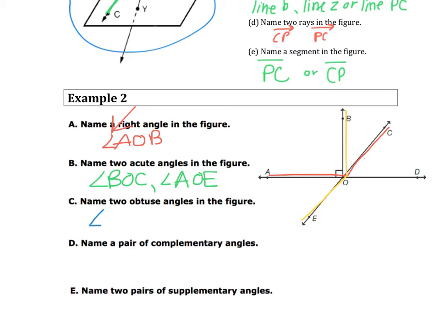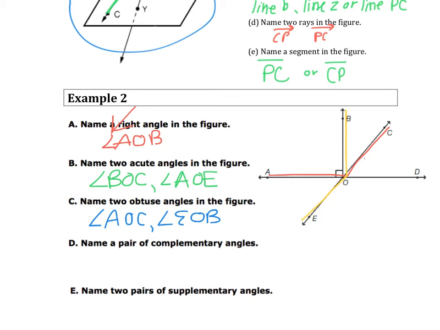So we needed, what did I say, AOC and angle EOB. Now you may say, hey, can I call that BOE? Yeah, you can flip the letters around when we're talking about an angle since it's not directional. The directional one was ray. Ray you needed to have in the correct direction.